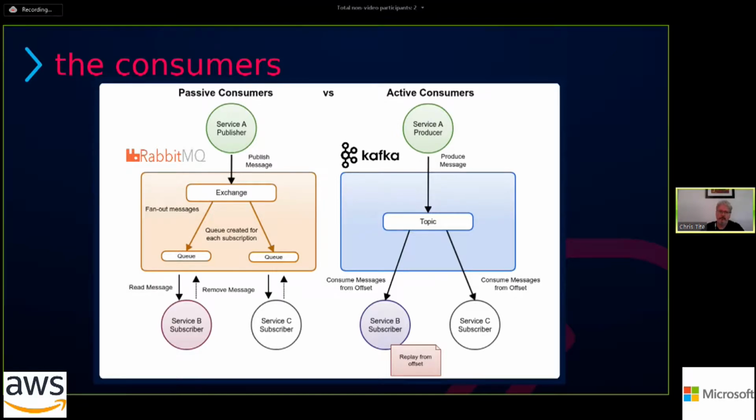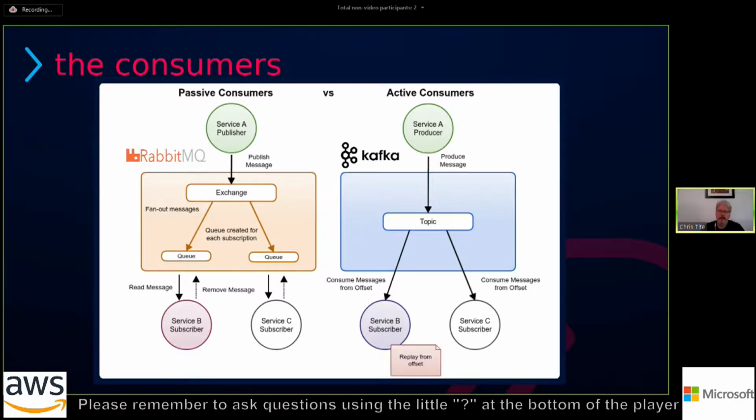So service A will publish to a topic, which is what we've just done, and those messages will be available for any consumer to come in and take a look at. And the consumers will then manage the offset from which they want to start replaying the messages. So they could start from the beginning of the queue and all the way forward, or they could start from the middle of the queue, or they could just subscribe and keep a note of the offset as they're moving along and say, listen, I need offset 1, I need offset 2, and read the messages as they move. So that is the difference between the passive consumer and the active consumer.